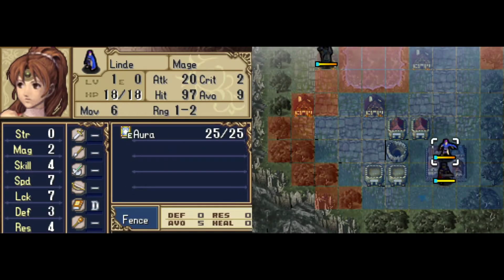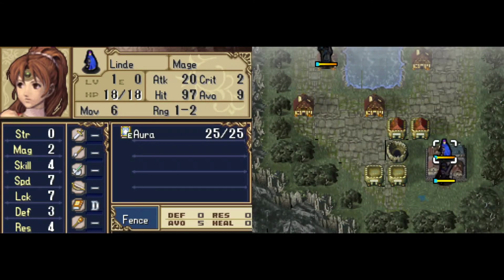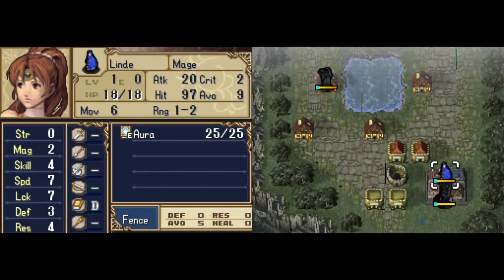And here we go. We got ourselves another mage. So here's Linde. She's got the aura tome. Weighs only one? Okay. Gotta weigh more. It's 18 in my tome. It's basically like Merrick's Excalibur, but for women. So, it's a cool tome, I guess. Her base stats are meh for this point in the game, even for a mage. She'll still hit decently hard with the aura tome on this difficulty.